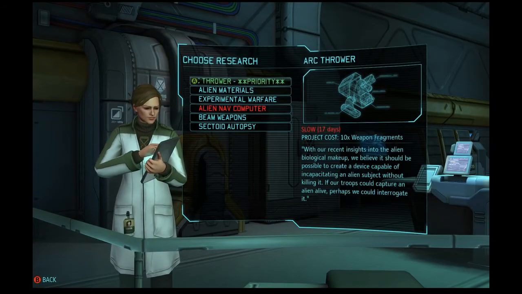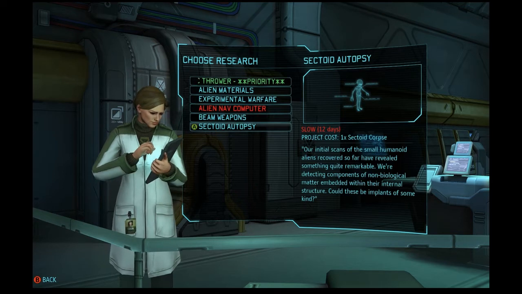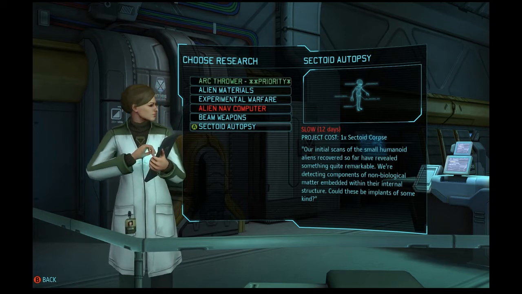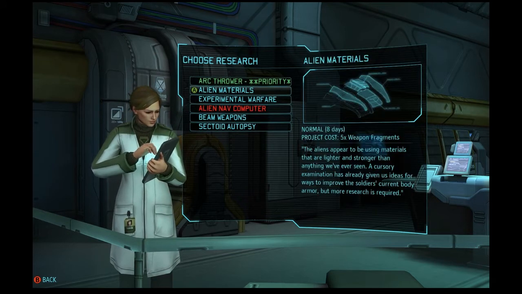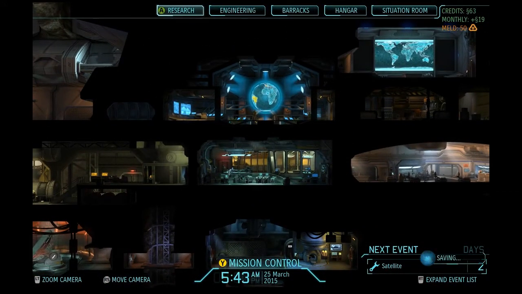Can build an arc thrower, but that's really slow. Sectoid, so one thing they did in the expansion here is they made autopsies actually do more. So a lot of the gene mods and things like that you would unlock by researching autopsies and interrogations, which seems pretty cool. Right now that is really slow, so. I did get the impression that they slowed down research. So labs, for example, would be more important. And actually, I'm kind of thinking that might not be a bad idea. The rate of research is going here.